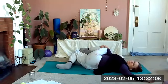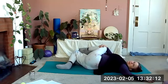Of course, twists, especially the lying down supine version of a twist, are so good for recalibrating our nervous system, bringing it back into balance and bringing our spine back into balance, as well as relaxing the body.